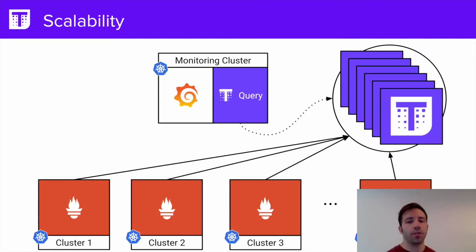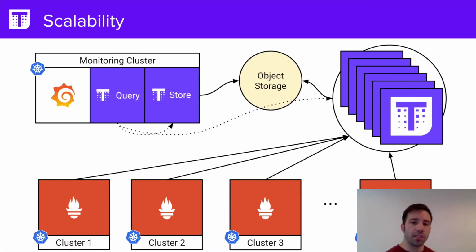Now that we've designed our Thanos receiver to be both scalable and highly available, we're able to ingest data from thousands of clients into our TSDB. But since we're ingesting so much data into our TSDB, storage is likely going to become an issue on these nodes. We're going to be creating so many TSDB blocks with so many samples and time series that it's going to occupy a lot of space. So storage is going to become a bottleneck.